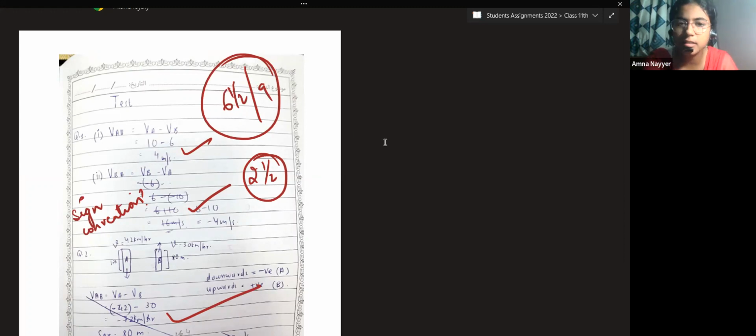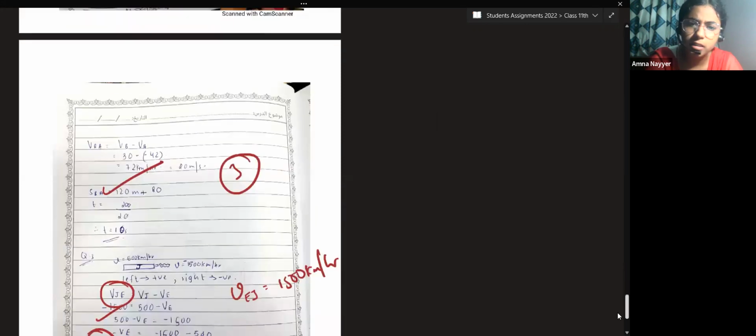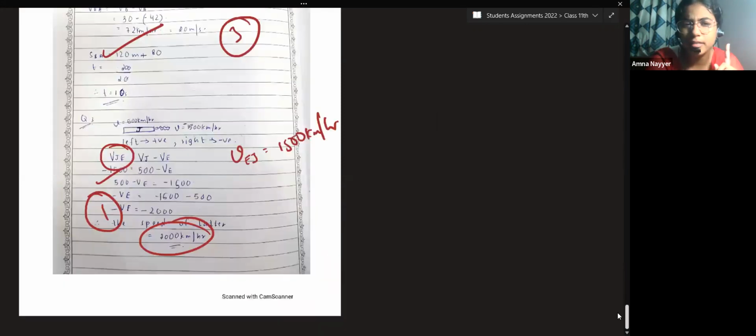Similar thing that has been done by Maha. Whatever is the sign convention you have chosen, just mention it. Plus, minus, whatever. Because I can say for the first one, if plus is coming, I can say the body is moving towards the right. It can happen that you had chosen it as left. So it will be clear, because direction becomes important when we are talking about vector quantities. This was right.